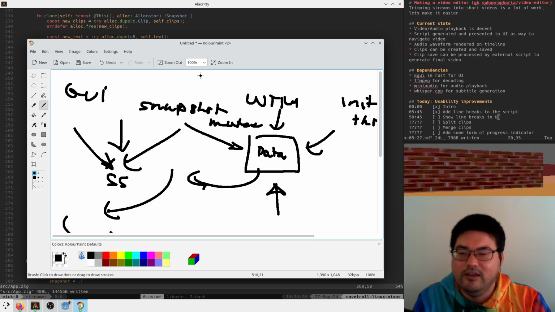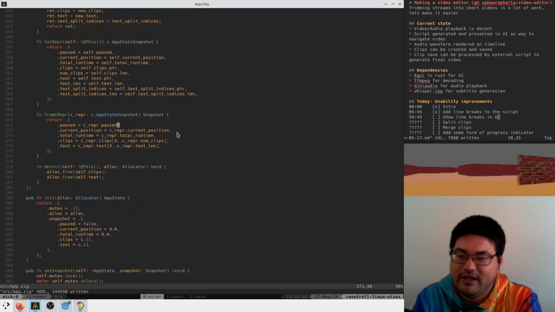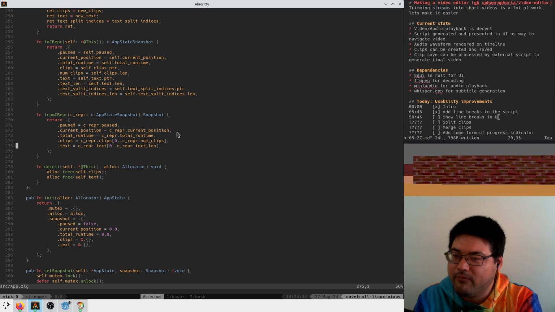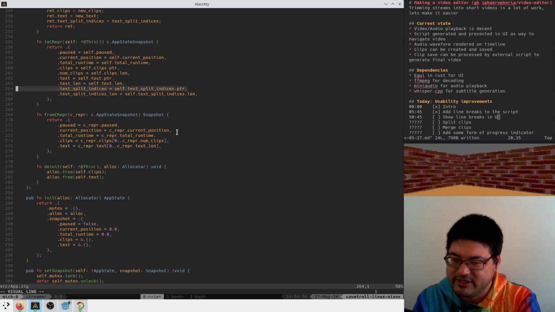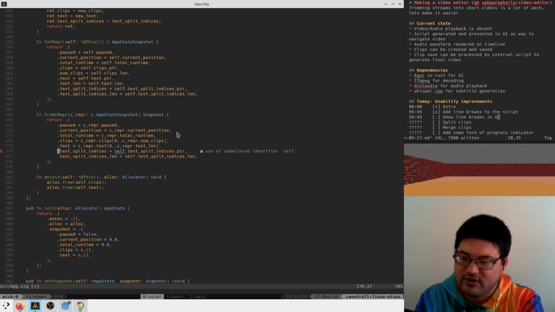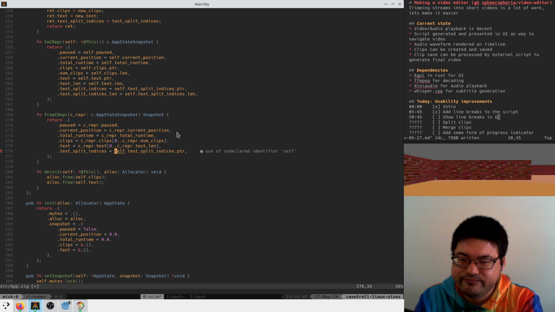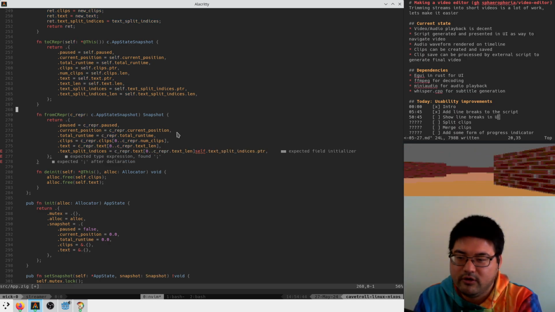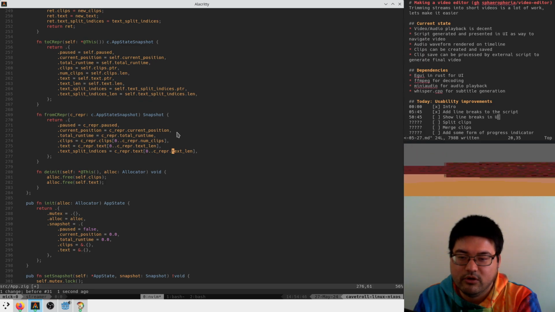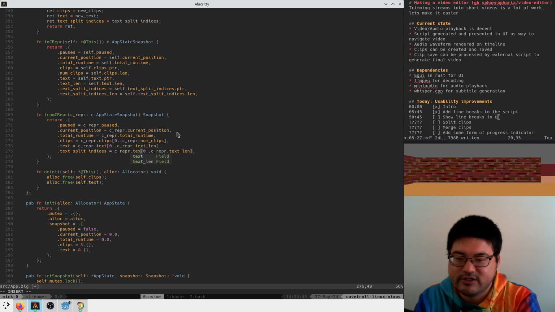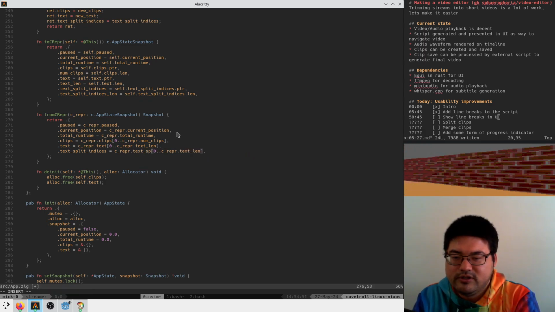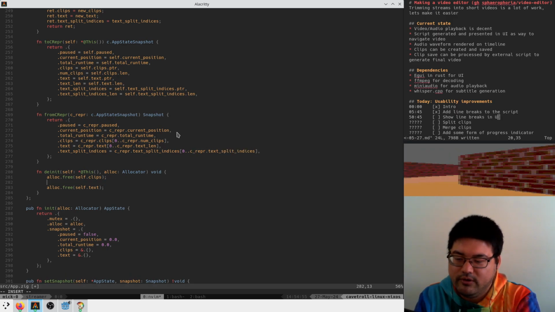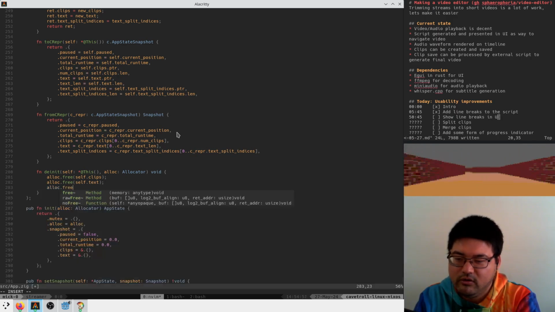And so when we deinitialize this thing, we have to come from the C representation into the Zig representation, so that we can free it nicely. So this is no longer text, this is text split indices here and here, and then here we have to free that thing.